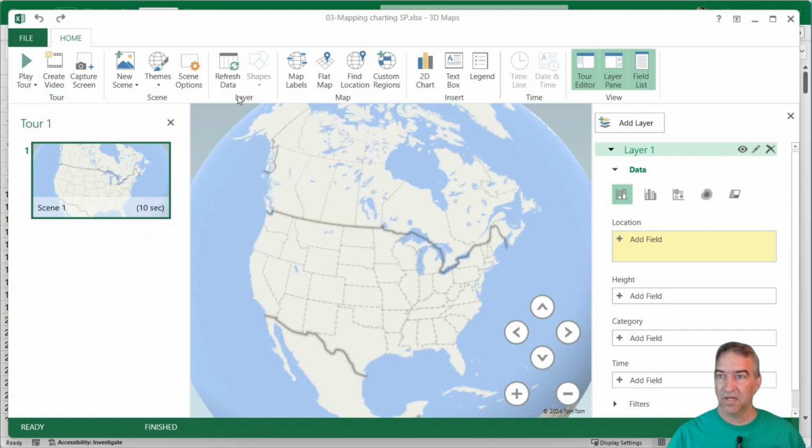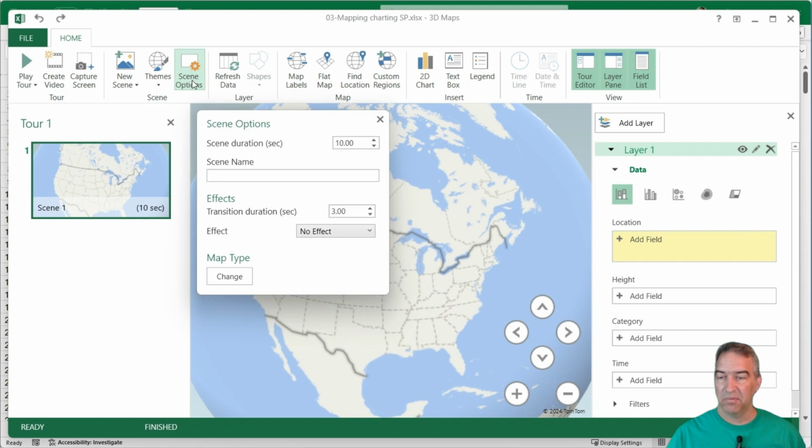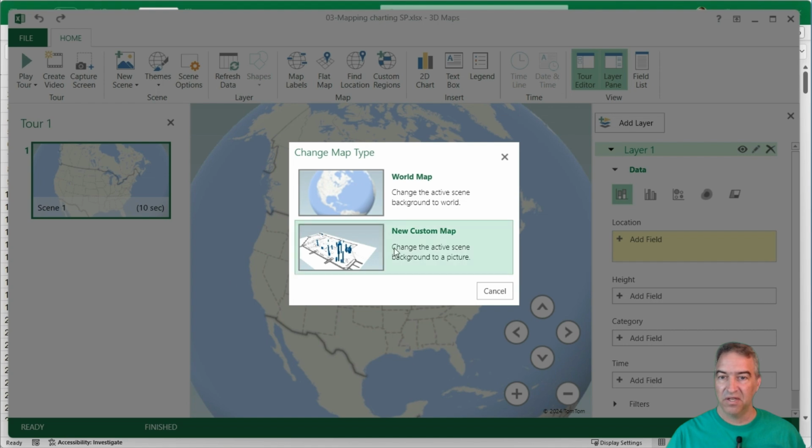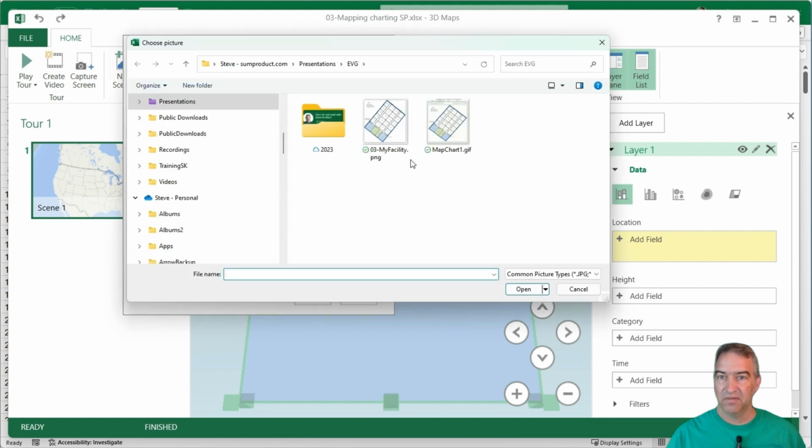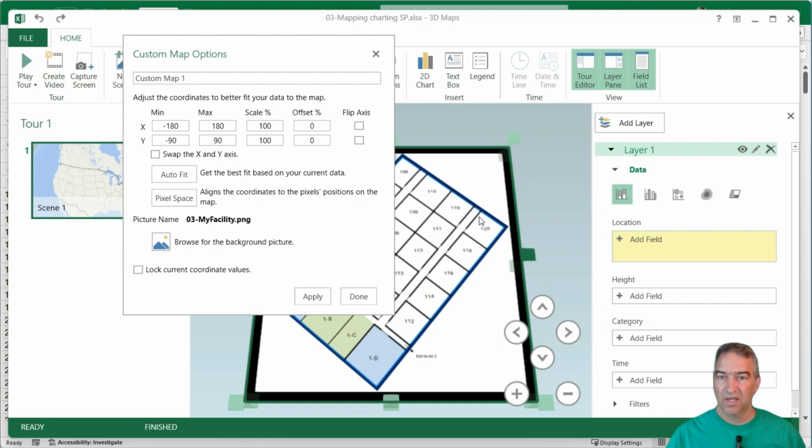You could also click up in the ribbon on the Scene Options button, and then it has a map type where you click Change, and then you can use a custom map. Now to do this, you need to have your map saved as a separate image file. I've already done that, and I click the Browse button, and then I can choose my facility map, and now it's been used as the background.